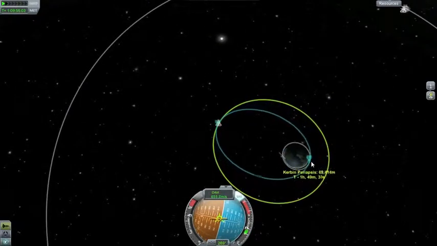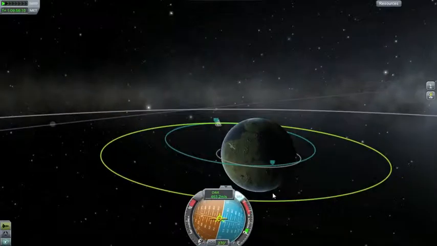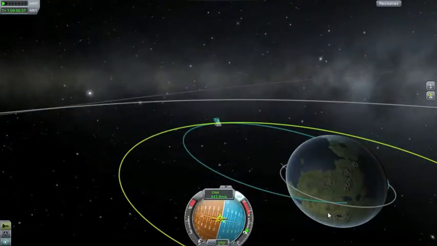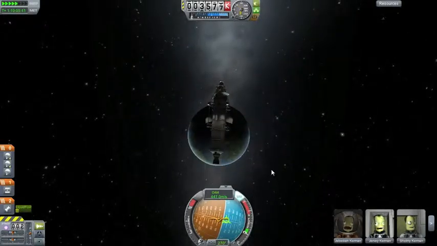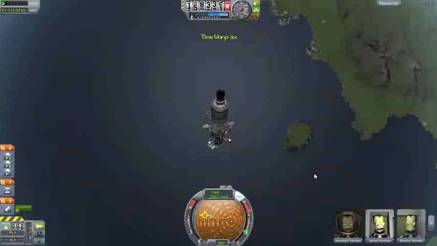And now it's easy. Really, all the hard parts have been finished. We've landed on the Mun twice, once without breaking anything. Well, technically that's not true. Even the rescue ship tipped over and broke the solar panel, one of the two solar panels. But anyway, it was still functional.